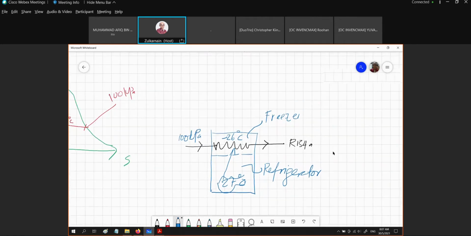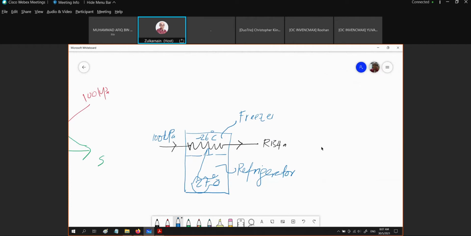If we want to bring down the pressure, we must have one component or flow device which can give us a low pressure. Usually the suction side of a compressor will give us a low pressure. Sorry, this is not the right way to sketch the compressor. Let me correct it. So this is the compressor. We want to create an environment having a pressure lower than atmospheric pressure.